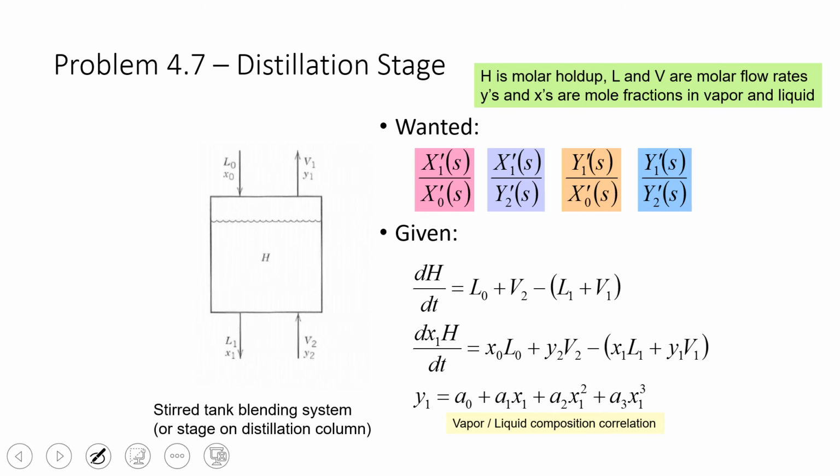I want to cover another example application, which is a distillation stage. This is part of the homework for the process control course. This distillation stage is part of a larger column with multiple stages going up and down the column. This is just one of the intermediate ones. And in this system, we have liquid flowing in and liquid flowing out, vapor coming in through the bottom as it travels up, it bubbles up through the liquid, which is coming down.